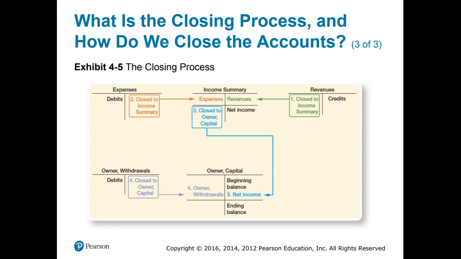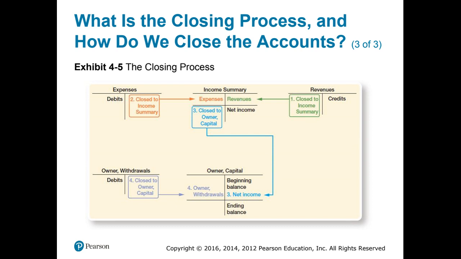So the closing process, we see here, we have expenses. We have a debit to expenses. To close this account out to the income summary, we're going to credit it and bring it over. We're going to debit our income summary here because whatever happens on the right side has to happen on the left side. So we're debiting, we're crediting, and we're debiting to bring this amount over to our income summary, and the final result of this will be 0.